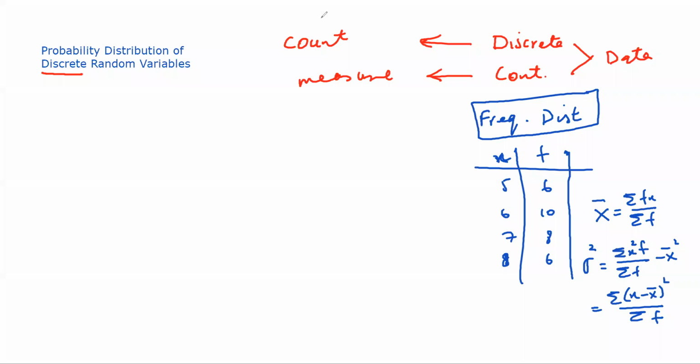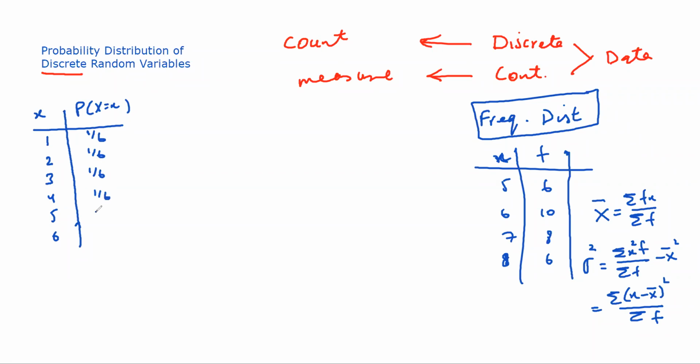Now, what is a probability distribution? You focus on a certain event. For example, you people are rolling a die, and you want to make the probability distribution for the outcomes that you get. So what do you get when you roll a die? You might get a 1, 2, 3, 4, 5, or 6. So that is your x, and here it is the probability that X equals x. Like, what is the probability of getting a 1? That is 1 over 6. This is 1 over 6. This is 1 over 6.